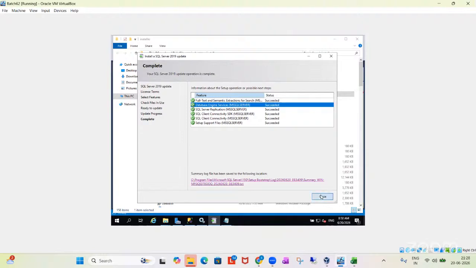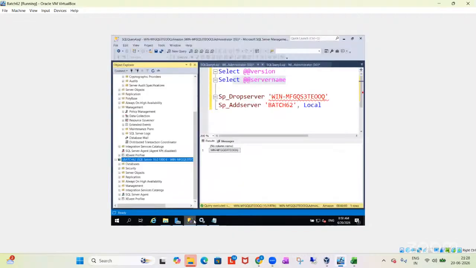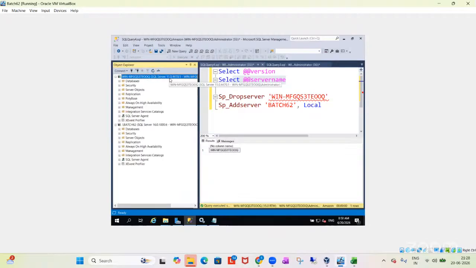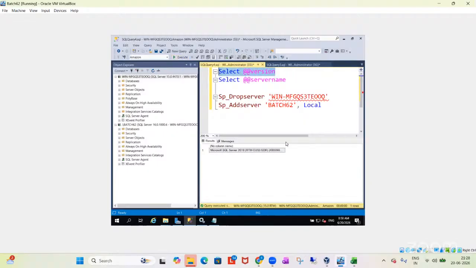After this, close this window, go to the SQL Server, and earlier you saw here 15.0.2000.5, right? This is actually the RTM build number. Just refresh it. That number will be changed to 4470. Earlier you saw 2019 RTM, right? Now if you run select @@version, you can see 2019 RTM-CU32-GDR. This is the latest update for now, so that's why when I patched, it shows the CU32 GDR update. In this way, you can validate whether patching is successful or not.